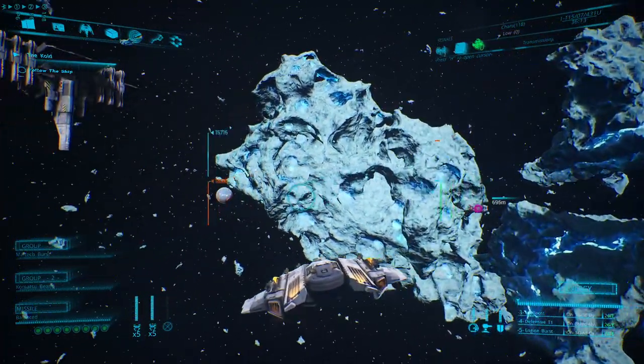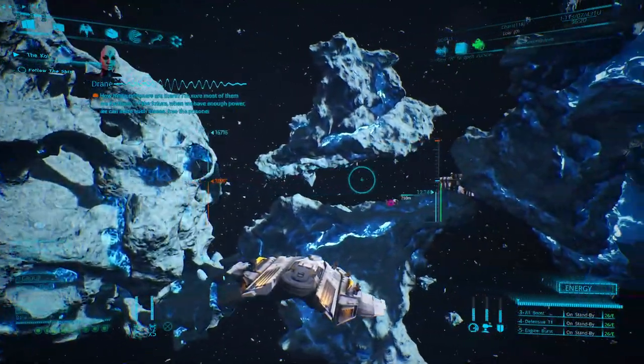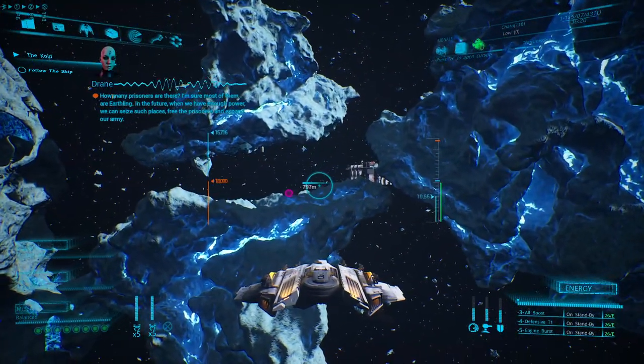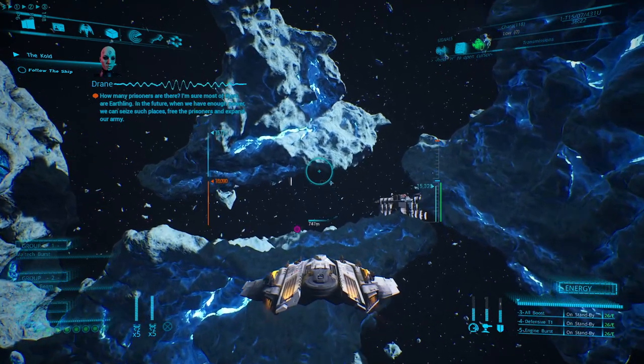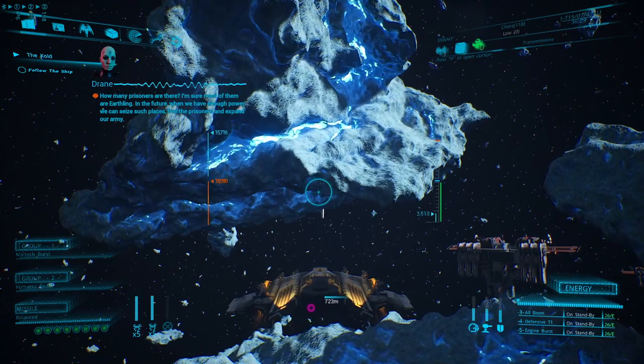Station? What the fuck is it doing? How many prisoners are there? I'm sure most of them are Earthlings. In the future, when we have enough power, we can seize such places, free the prisoners and expand our army.